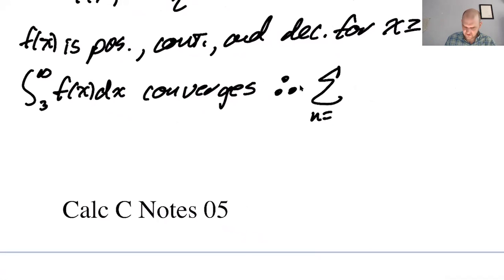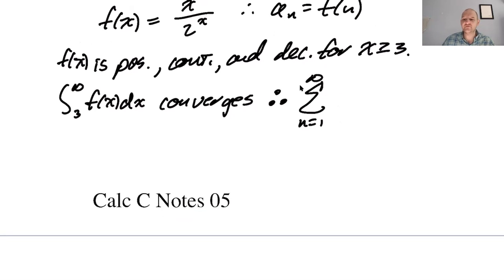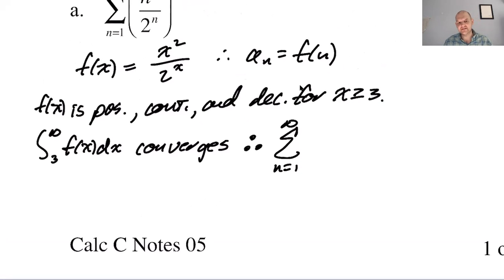So I'm going back and forth on these numbers, right? So decreasing from 3 to infinity, and that's what I needed. So I did the integral from 3 to infinity, which I really didn't do. I went from 1 to infinity. But knowing that the integral from 3 to infinity converges tells me that the sum from 1 to infinity converges, because 3 to infinity is converging. So just add the first term and add the second term and it definitely converges.